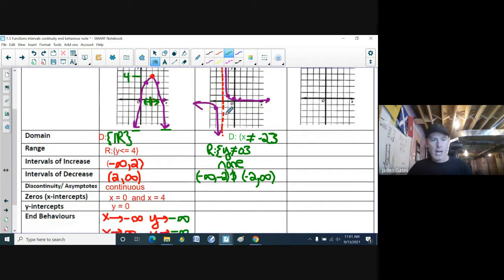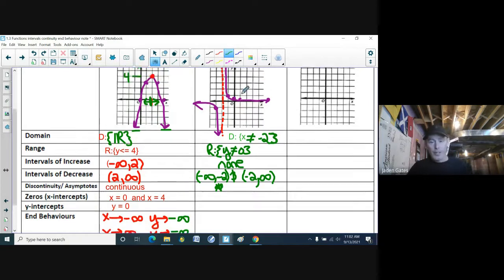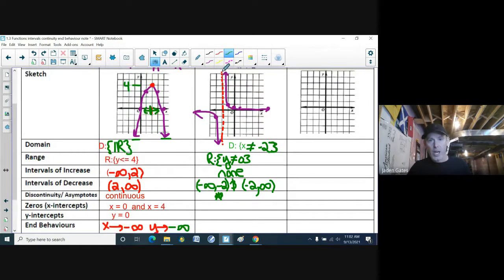All right, zeros, x-intercepts. Let's see here. Yeah, there's one there. I believe that was at y equals... Discontinuity. I got to make this graph bigger in the future. Discontinuity or asymptotes. Well, yeah, it is. We have an asymptote. We have actually two of them because our x value can never be -2. So I'm trying to write this in here. It's a little hard when I have my thing.